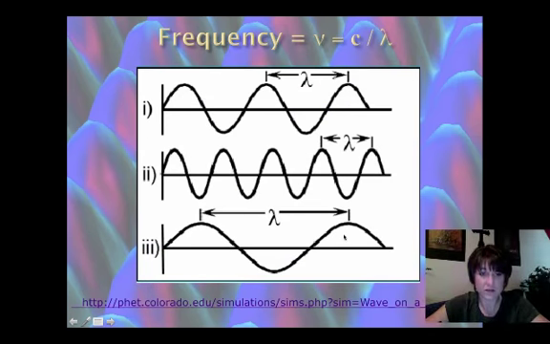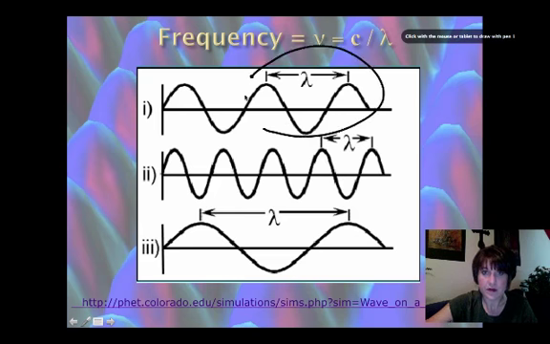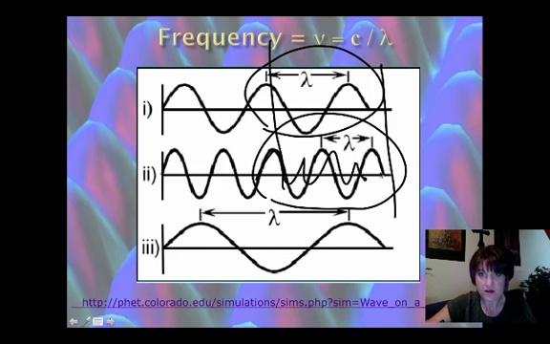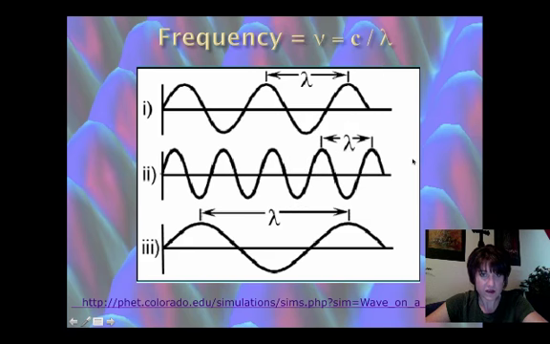So here's an example of frequency. You can look at a longer wavelength, like this one, compared to a shorter wavelength like this one. In the same distance, having more waves passing through that same distance would describe something with higher frequency. And if you would draw a wave, then you would be able to see that when you have a higher frequency, you also have more energy.